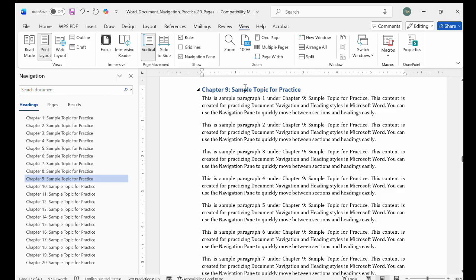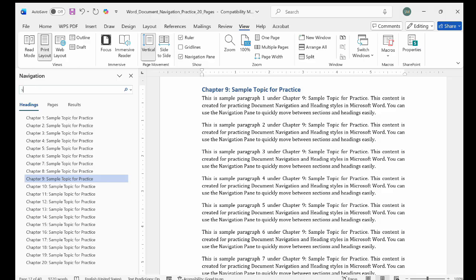When you click on a heading, it directs you to the section. This saves you time and makes document navigation very easy. The navigation pane also allows you to search for specific words in the document. You just type a word in the search box, and it will highlight every place where the word appears.